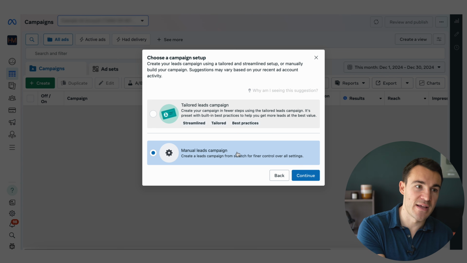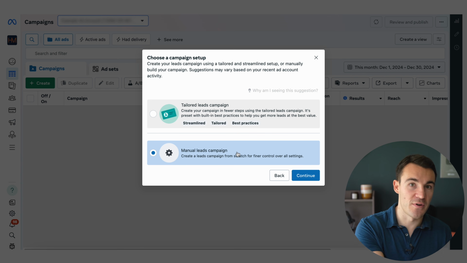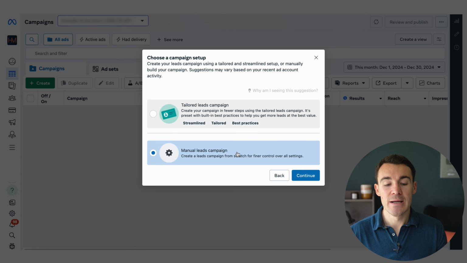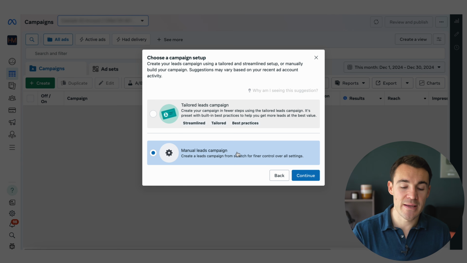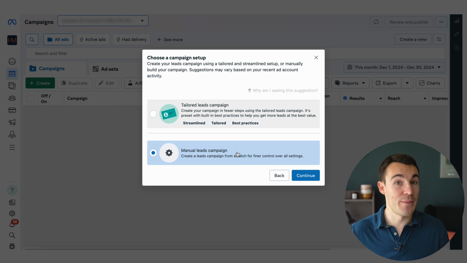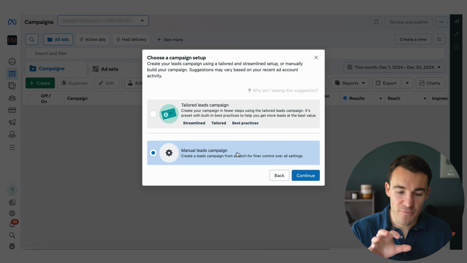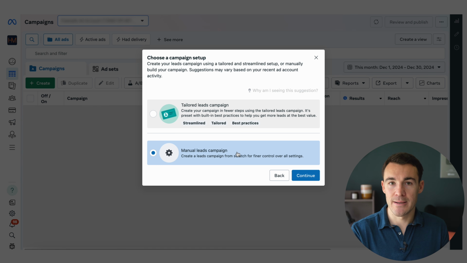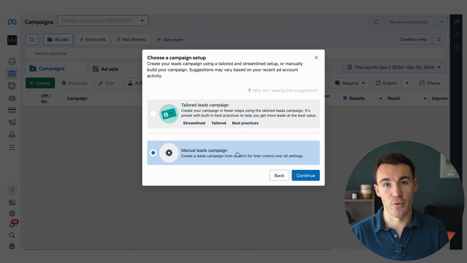On the sales side of things, if you're advertising an e-commerce business, they're referred to as Advantage Plus shopping campaigns currently. It's another type of tailored campaign. And we do use them all the time, and they can be very, very effective. It's relying on Meta's AI and Meta's optimization process to automate a lot of things and work a lot of things out for us advertisers. But I do think that for beginners, you're going to get a better understanding of Facebook advertising if you create manual campaigns to start with and then look to incorporate ASC, Advantage Plus shopping campaigns, or tailored lead campaigns later on.